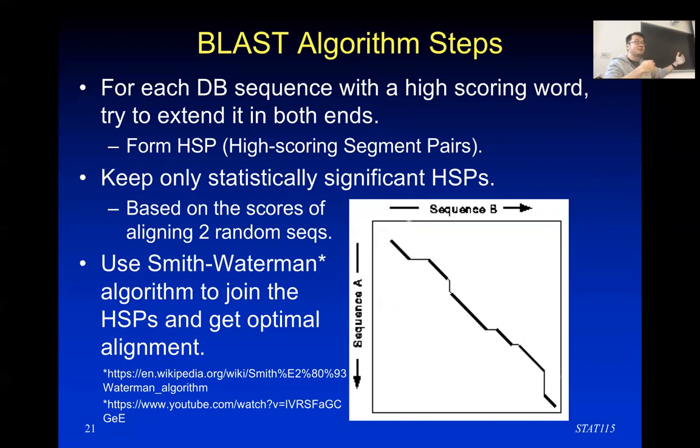So then it will pick the pairs that form a chain and then use the Smith-Waterman algorithm to fill out the gaps. Smith-Waterman is also a complicated dynamic programming algorithm, which I won't cover in this lecture because it would take too much time to explain.